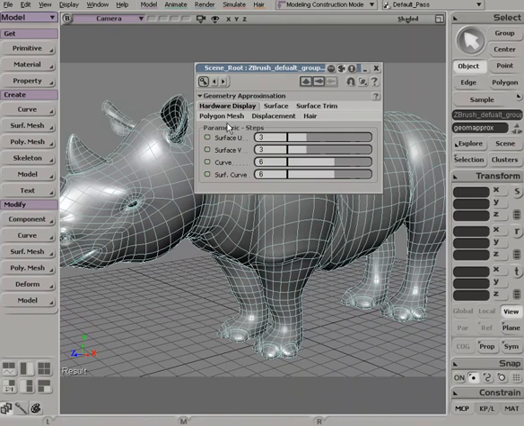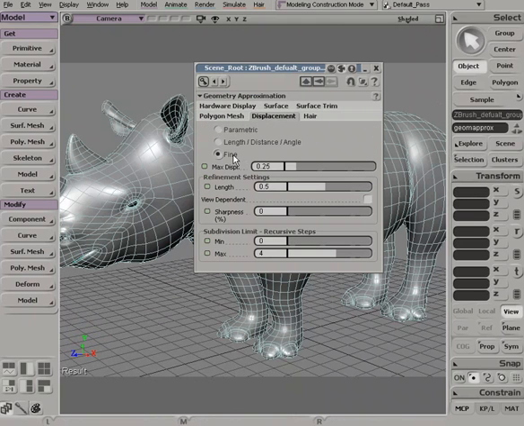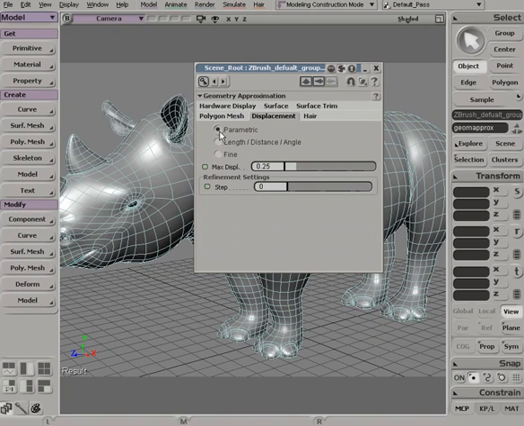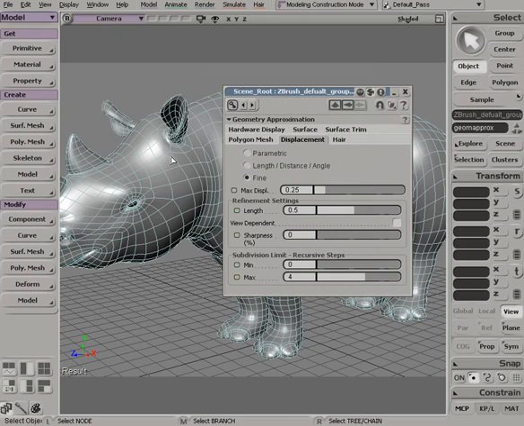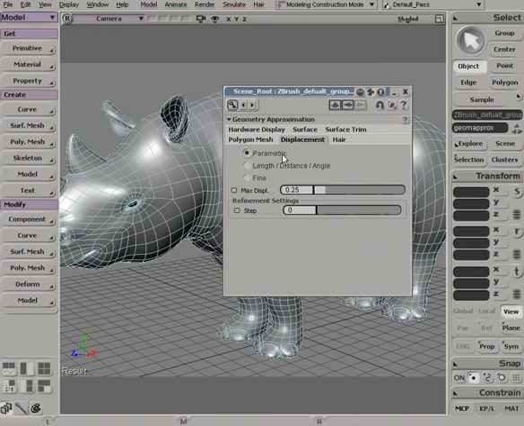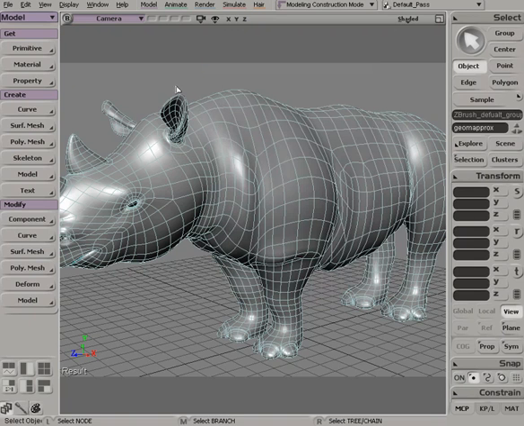Let's open this. We'll take a look inside the Displacement tab, and you can see that XSI by default has these settings in place. Let's alter these a little bit though. Let's switch this to Parametric, which will let us, instead of XSI automatically going through and deciding which triangles need to be subdivided, simplify the process and just give it an overall subdivision. So the overall subdivision gets controlled here. What we've basically told it to do is, at render time, subdivide this mesh 2 more times. Okay, so let's render that.